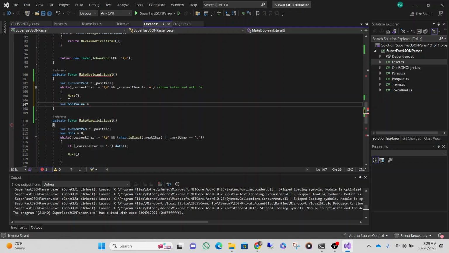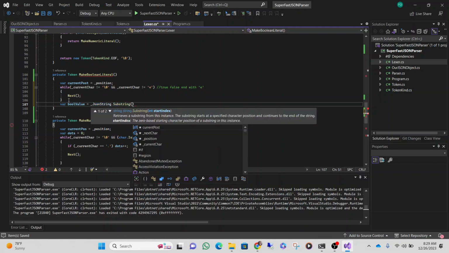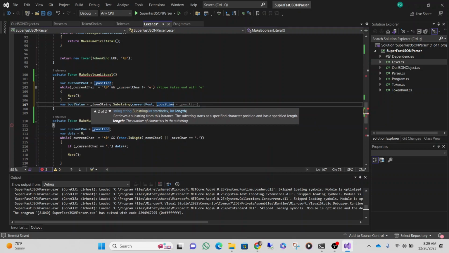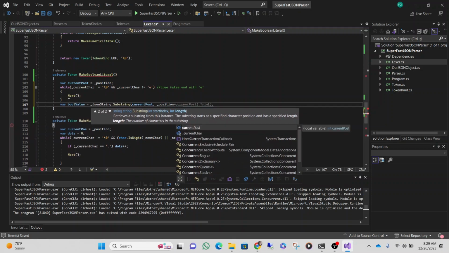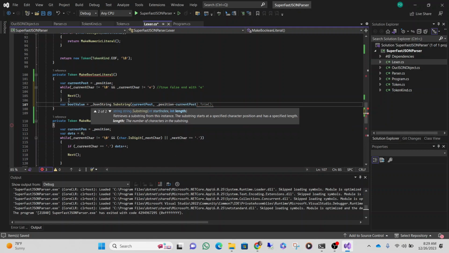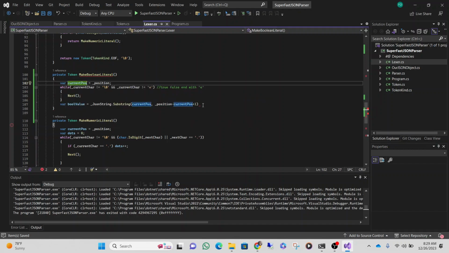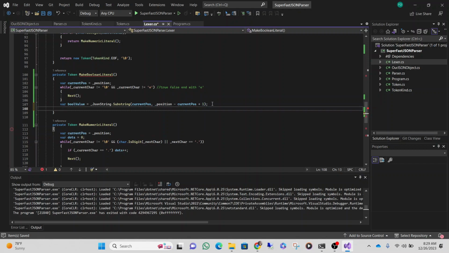Then boolValue is the actual literal, substring from current position, position minus current position plus one. Whatever. So this will actually give us the word true or false.